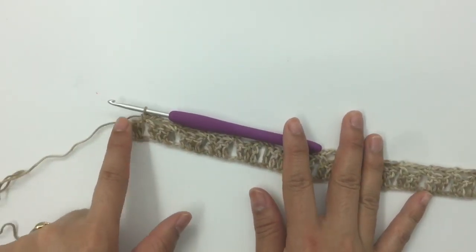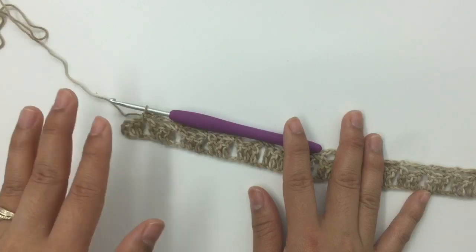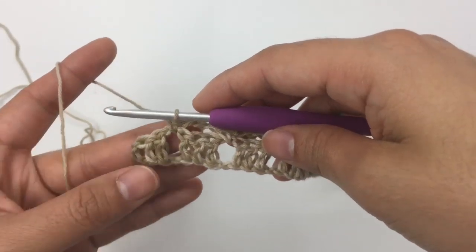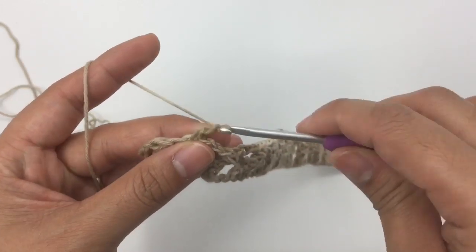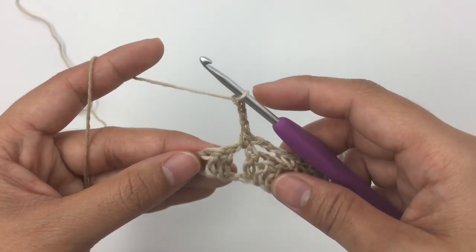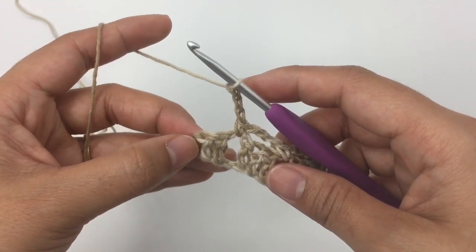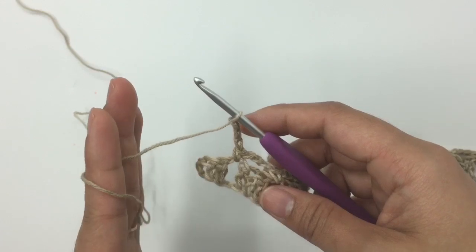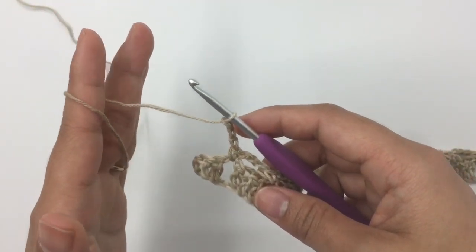Okay, I have one repeat of the pattern left right here. Okay, and next I'm going to chain 3. 1, 2, and 3. And then I'm going to make the last single crochet into the 3rd chain, okay? To lock the pattern and straighten the panel, okay?